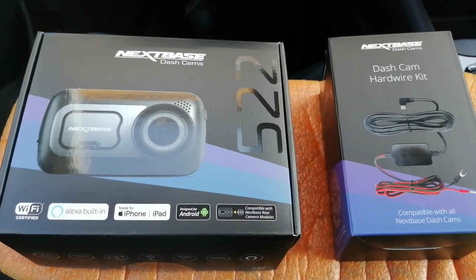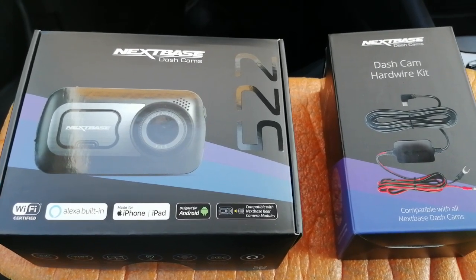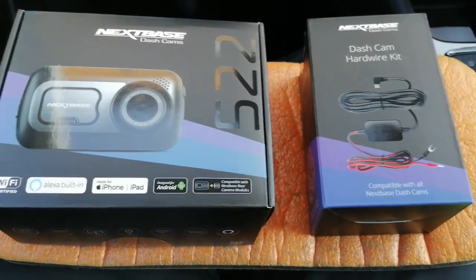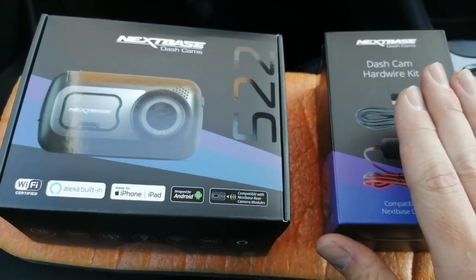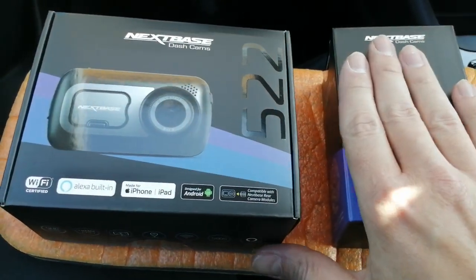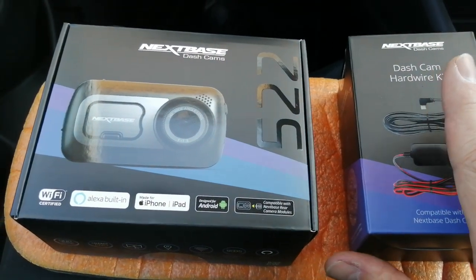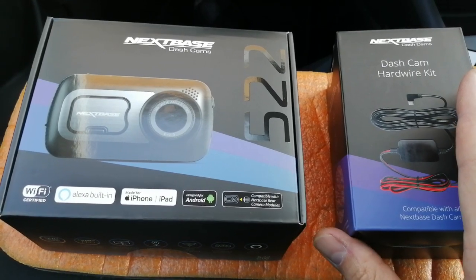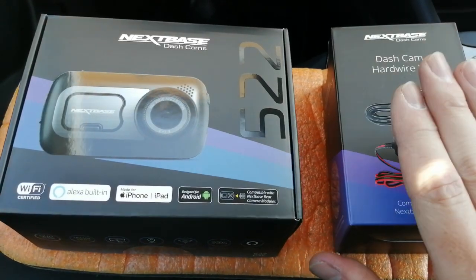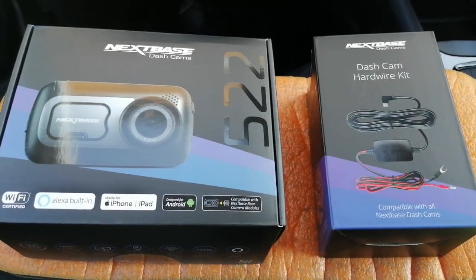Today I'm working on a 2019 Vauxhall Crossland X, and we're fitting, as you can see, an X-base camera with a next-base fitting kit. Now, I'm going to show you what's in the fitting kit. I'm going to show you the useful tools to have to do the job for a nice neat installation to make it look as factory fitted as possible. So first of all, let's have a look what's in this kit.